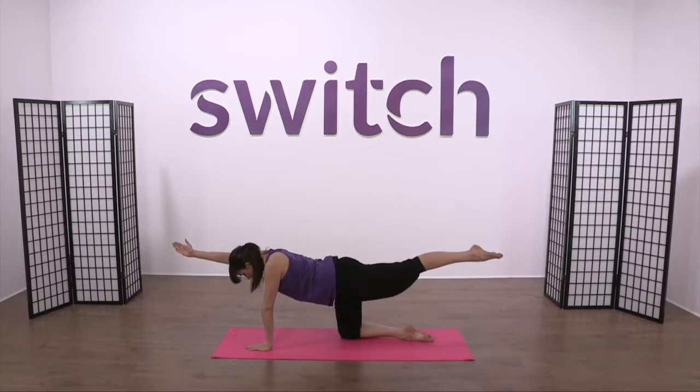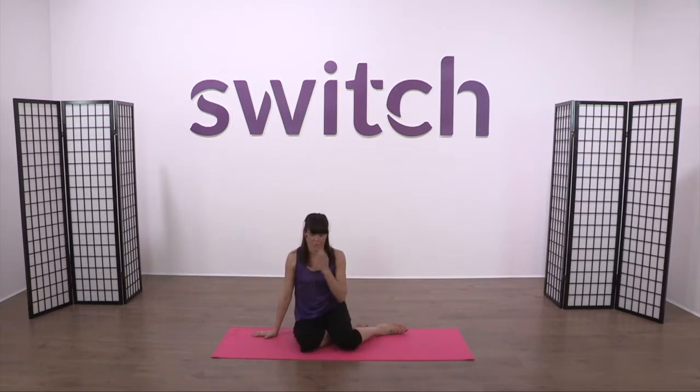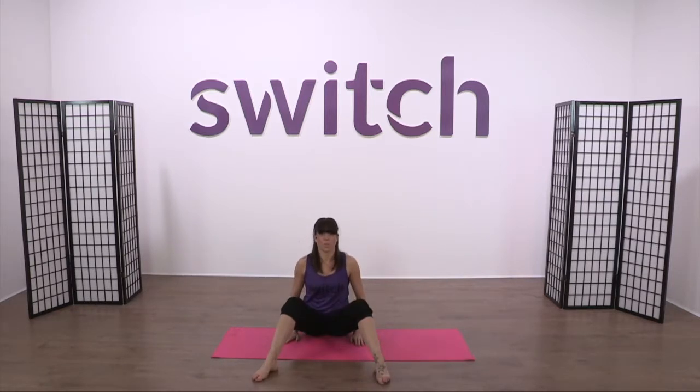And then come back to the center. Good, and then draw it all the way in. Good, okay, so coming now into our seated position. So I'm gonna come into a cross leg position. You can also do that, or you can take the feet out and away, okay?